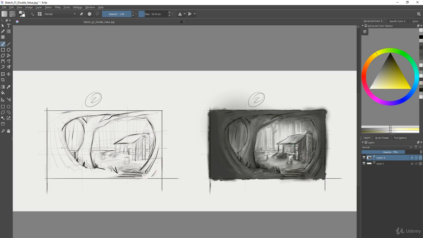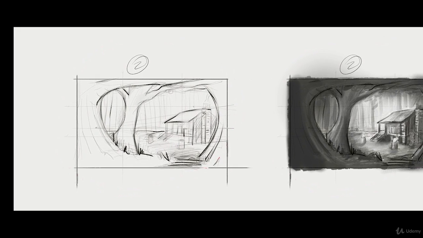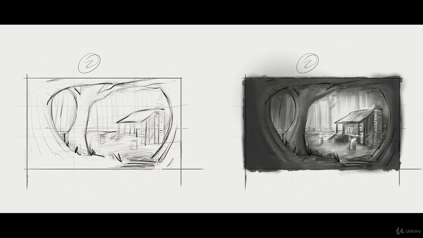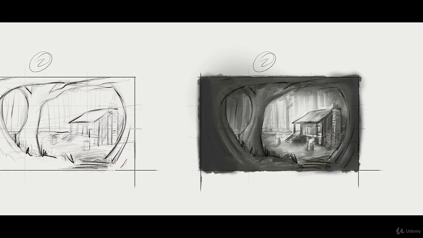It doesn't matter what it looks like at this stage. Even if you squint, you get the idea of this little sketch and what it's giving you. So much value, the lightness in the background, and that's going to be moonlight coming through the trees when I finish. And there we go. This is the finished initial value stage. Very rough, very quick, but I get what I need from that, and it's actually very cool.